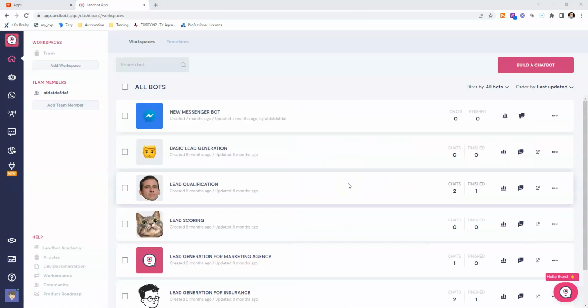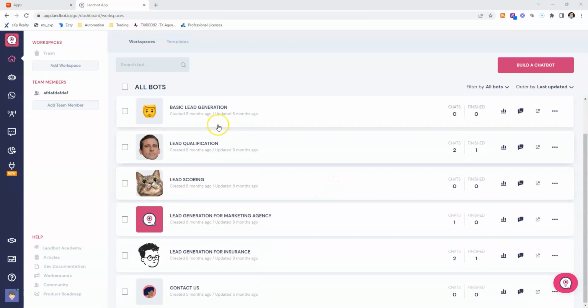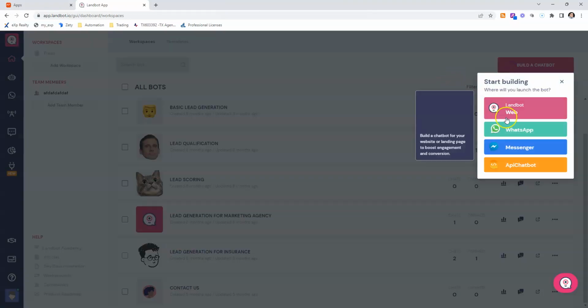All right, so now that I'm logged in, you can see some of the simple chat widgets that I've created. Landbot does a really great job in actually having a ton of templates for you. When you click on build a chatbot, you can see Landbot web. This just means that you can embed this onto your website. There's also a bot for WhatsApp for those WhatsApp users out there, and then there's also a messenger. So maybe you own a Facebook business page or community page which you want to install a chat to. You could definitely leverage Landbot to do this.